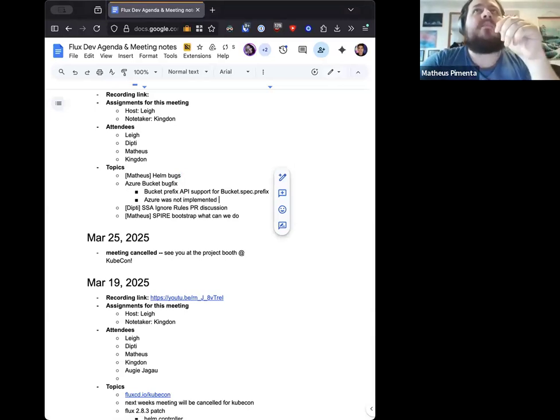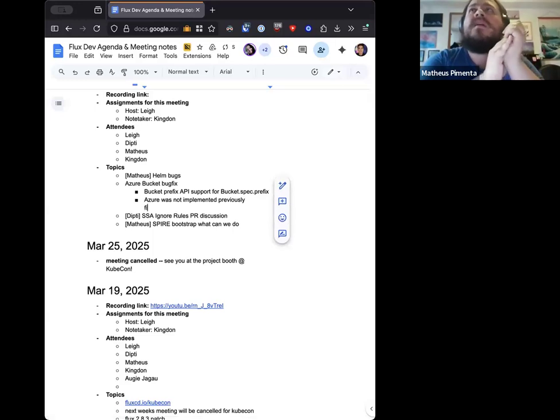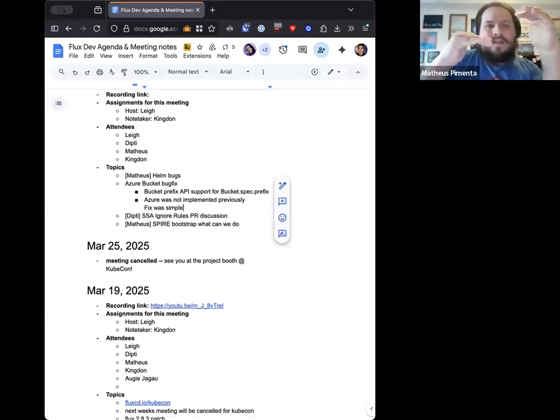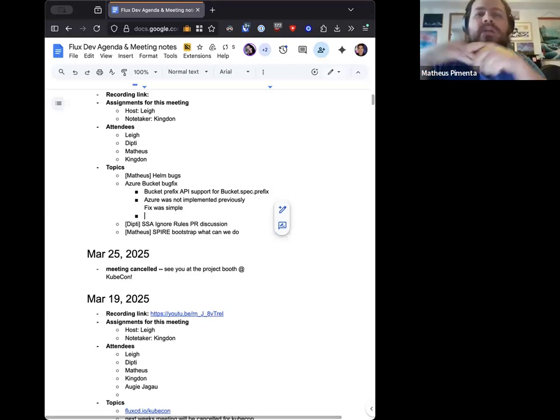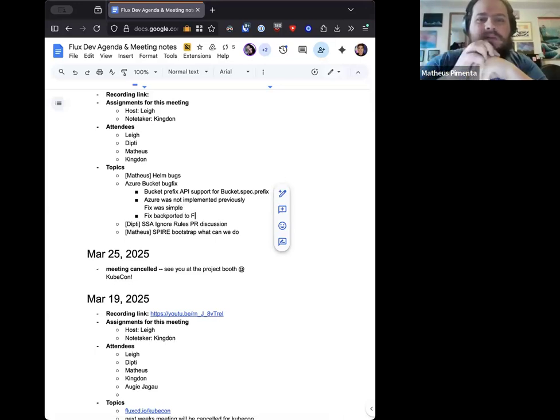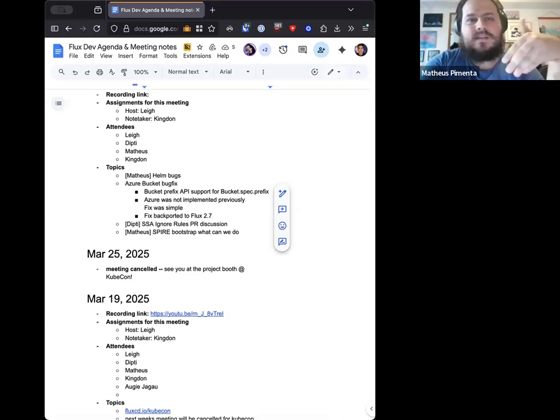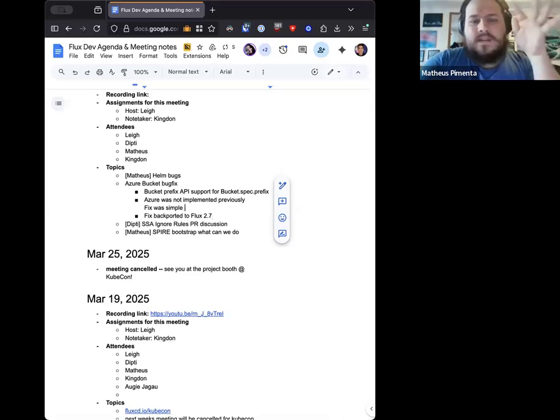We already merged the fix and backported. It's just passing the prefix into the function call. We were not wiring the prefix argument with the options of the Azure SDK. So that's how I did it. I tested it, and it works as expected.